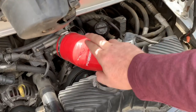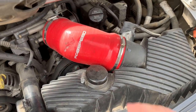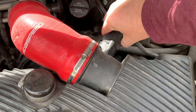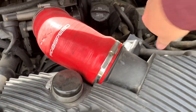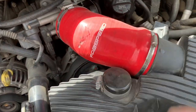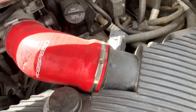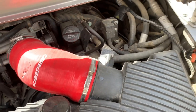Next up, since we're already under the hood, we're going to remove the airbox. Yours may have the factory intake; I've got a Fab Speed that has the resonator blocked off — either way the principle is the same. All you need to do is pop off the mass airflow sensor: it has some tabs you can squeeze, give it a wiggle and off it comes. Next we'll pop off the connectors, and then this part just pops up. There's a screw here and you may have a clip that a wire attaches to on the back side.